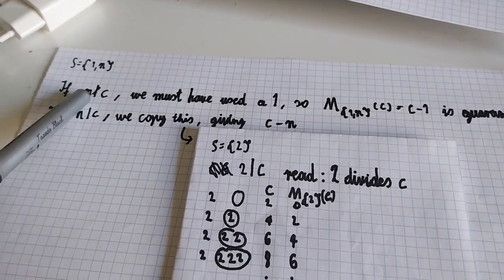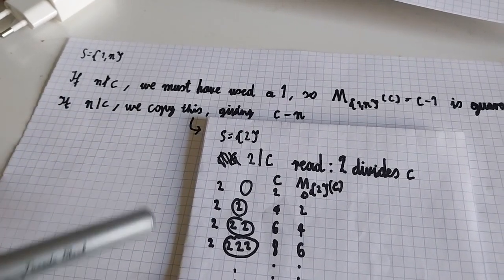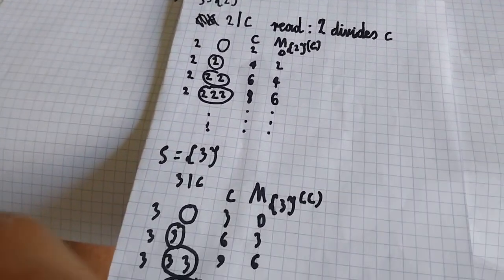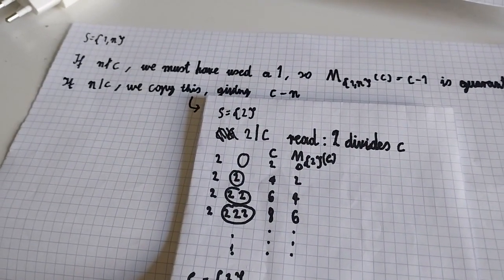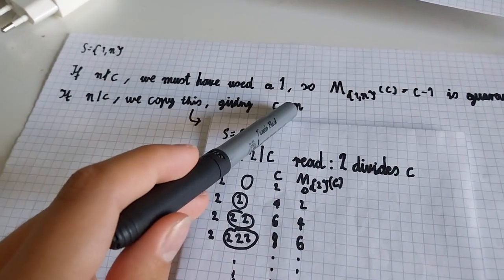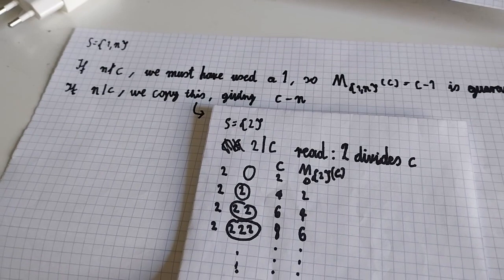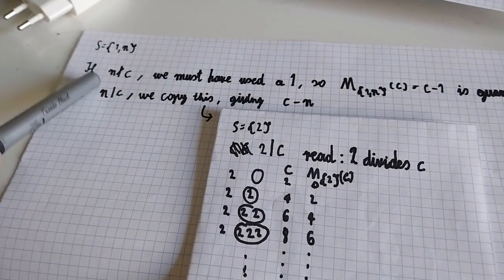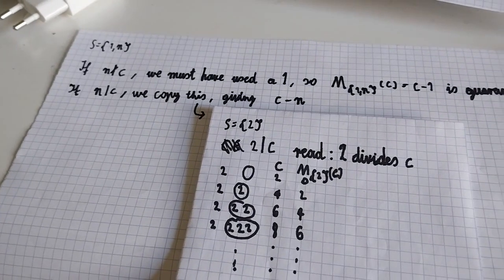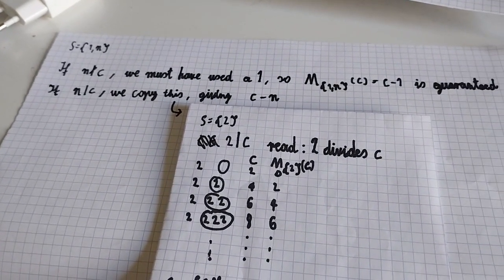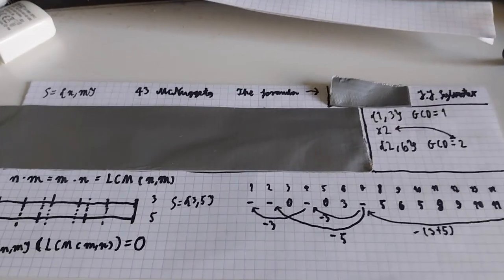However, if C is divisible by n, that means we can create it using only coins of value n. We have no guarantee of being able to take away a 1 coin, but we can definitely take away an n coin, or n 1 coins, if the change happens to be all 1s. Since C is either divisible or not divisible by n, and we know what happens to it in both of those cases, we can confidently say that we know M of C for the set {1, n} for all n's and all C's. That are positive integers, of course.